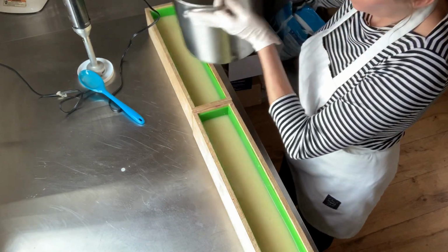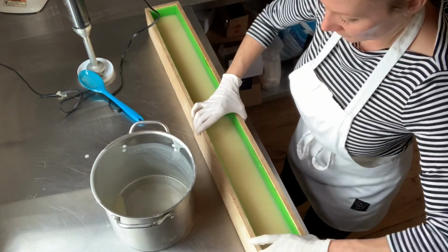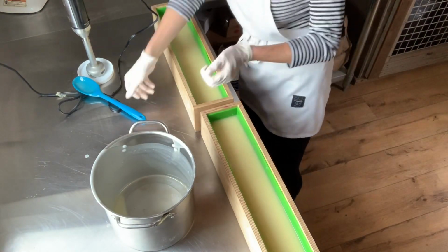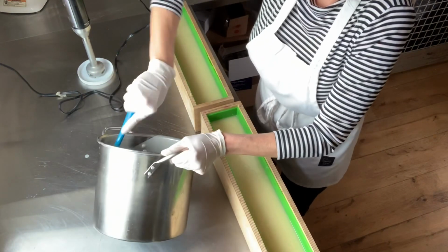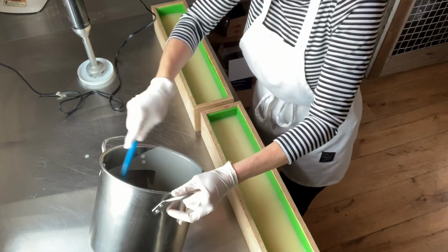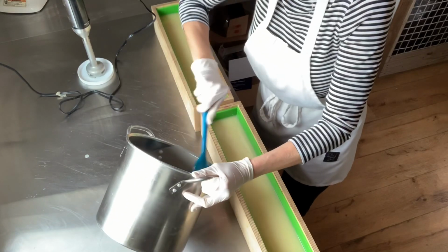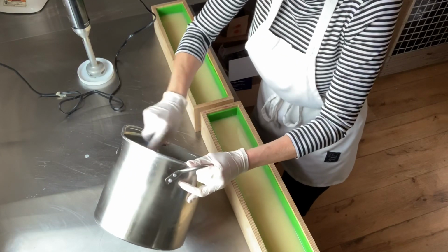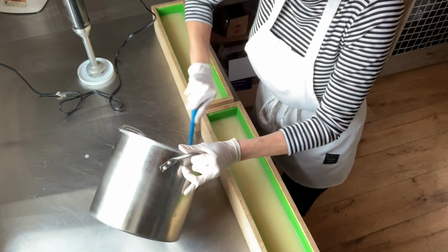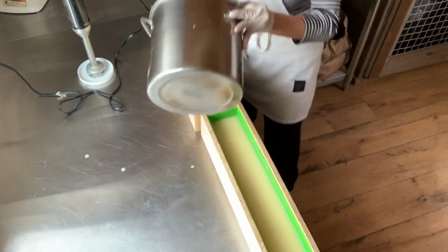And this batter was really liquidy, and I don't know why, because I was at room temperature and I didn't do anything different. Normally it's a little thicker by now, but it was just very runny, almost like, I don't know how to describe it, a tomato soup kind of consistency, I guess. It was not very thick at all.